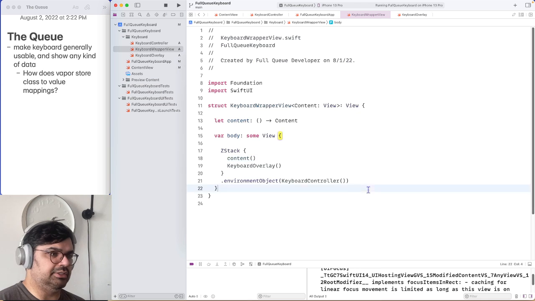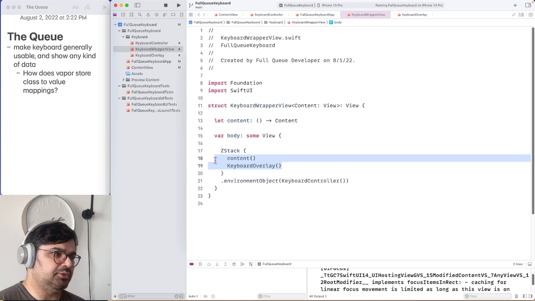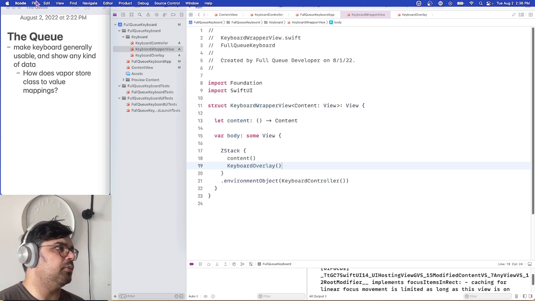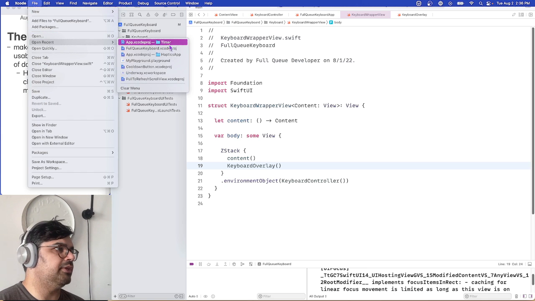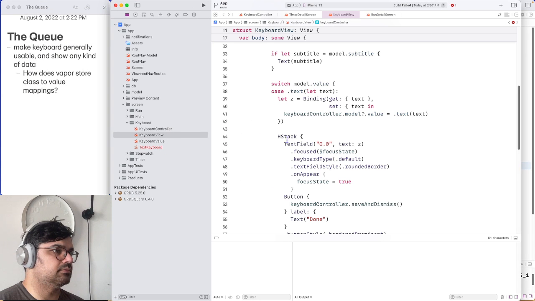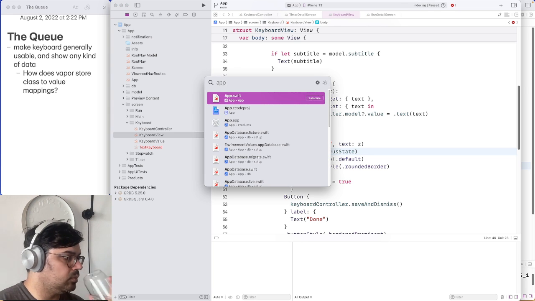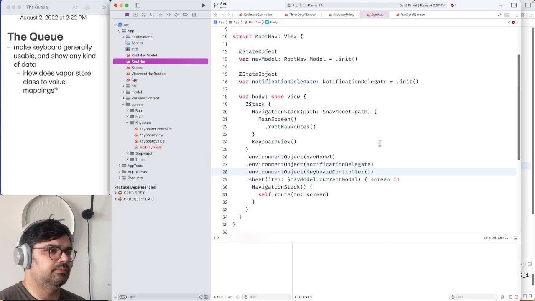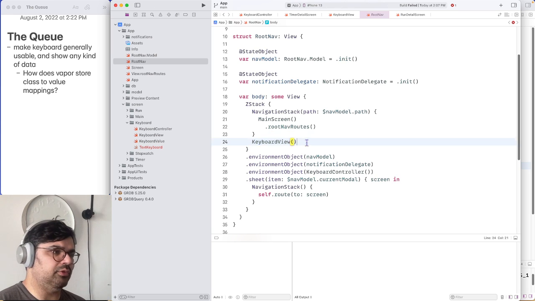And that just lets us, it creates the keyboard controller, and then we'll show the overlay on top of the content. Right, that's the right order. Let me open up the previous package. What I was looking for was in root nav. Yeah, keyboard view goes at the end.